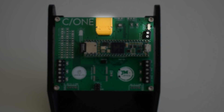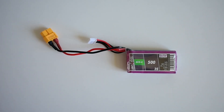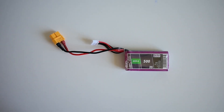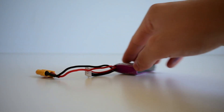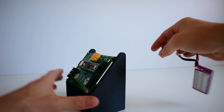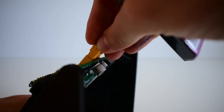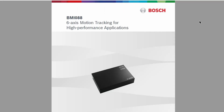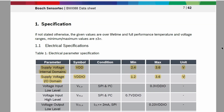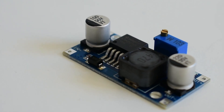Let's talk about the power supply. This flight computer is intended to be powered by a 3-cell LiPo battery, which normally has a voltage of around 11.1 volts. As long as the battery has an XT60 plug, it can be attached instantly. But we need to regulate the power, because sensors use a voltage of around 5 volts and 3.3 volts. We have implemented two regulation circuits: for the 5-volt regulation we use a buck converter circuit, and for the 3.3-volt regulation we use a normal linear voltage regulator.